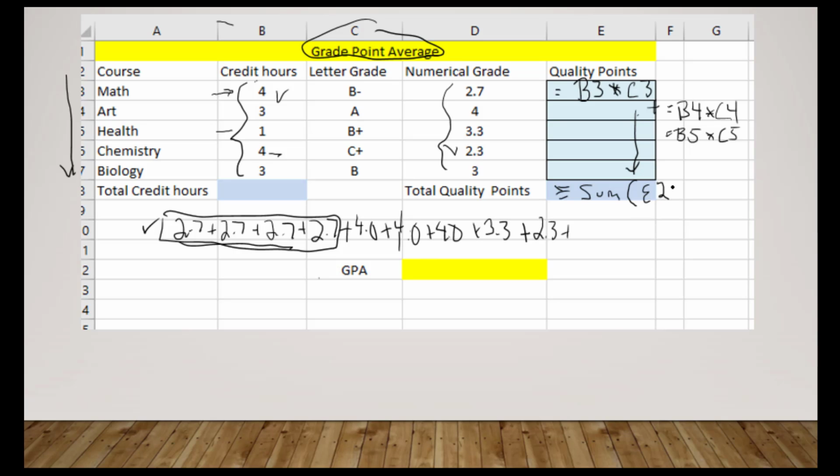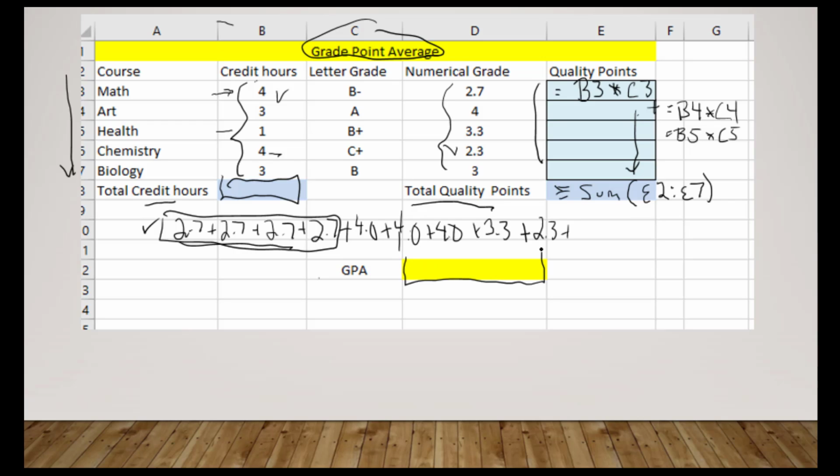E2 colon E7. Hit enter and it will add up this column. You want to do the same thing here to add up the credit hours. And then you're going to be working with the total quality points and the credit hours to find the GPA.